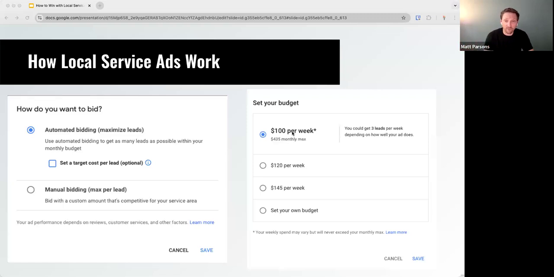Say you only want to spend $500 a month, maybe you set your budget to $1,000 a month, you keep an eye on it, see the leads that are coming in, and once you can calculate how many leads you're getting, you can drop that budget back down or turn the ads off once you actually hit your $500 budget. But upping that budget with the automated bidding is going to get you some more leads in.